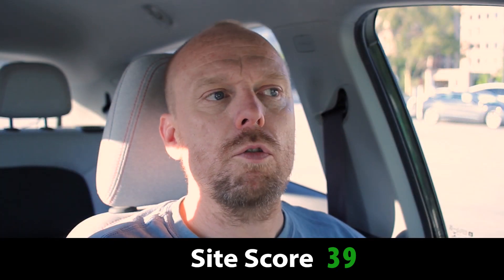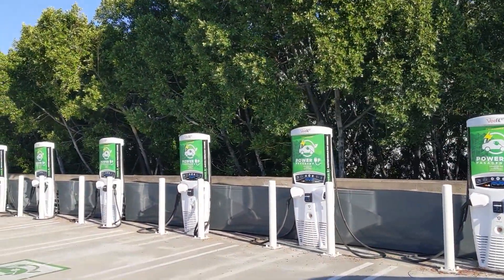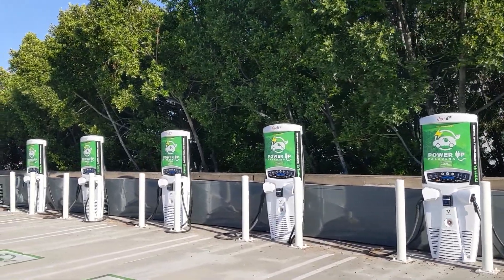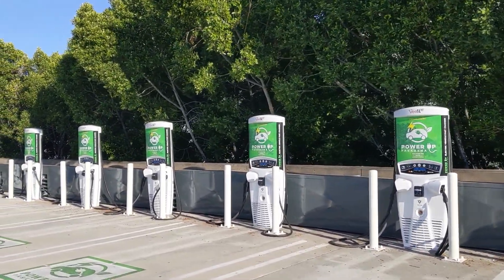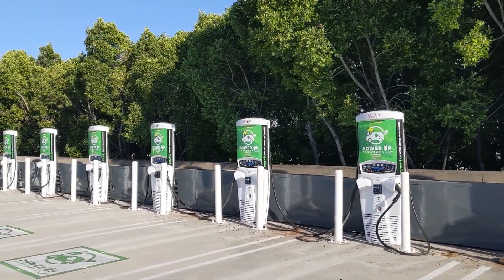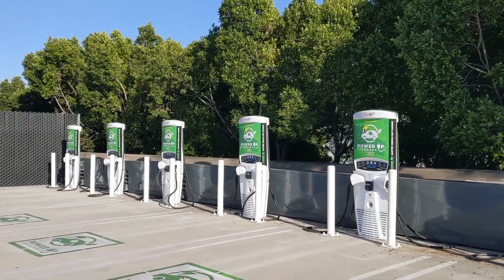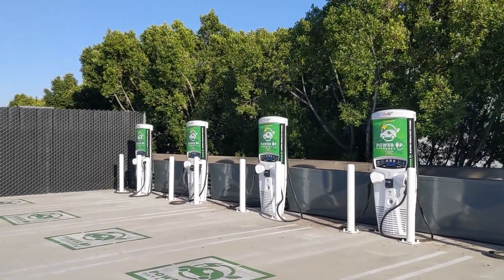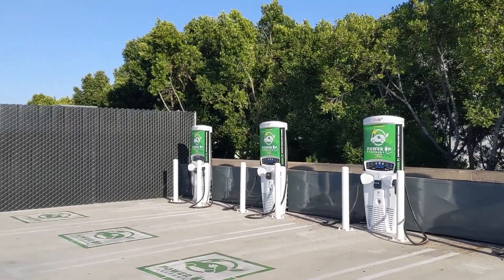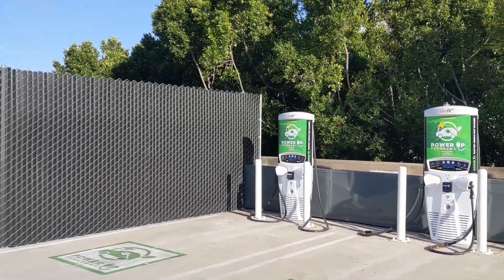I think they actually struck a pretty good balance and I'm pretty impressed with what Power Up Pasadena has done. The feels are real — there are a lot of memories for Old Town Pasadena. I'm just happy that Pasadena has put this in. This is a really impressive site. I think it's the largest charging site in North America for sure, if you include both this and the Tesla superchargers — definitely the largest public charging site in North America that I know of. Good job Power Up Pasadena, good job city of Pasadena. I'll be visiting here again soon.